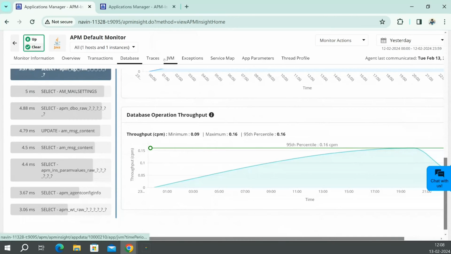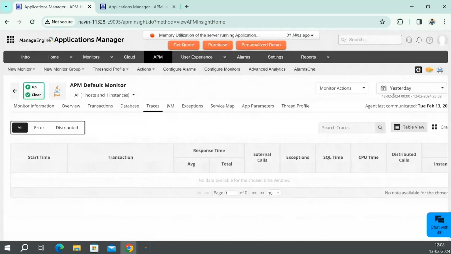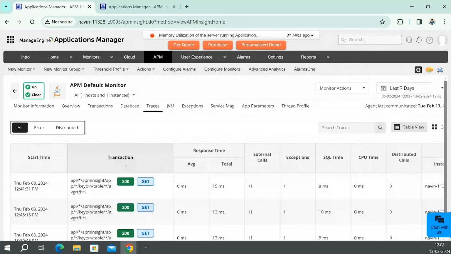Next, we can move on to the traces tab. Under the traces tab, multiple transactions performed in the application will be captured, where we show the cumulative of the transactions with the error codes and the drill down information.